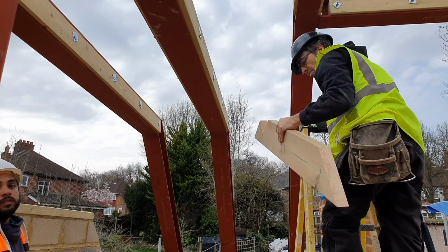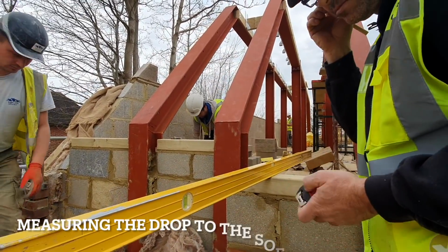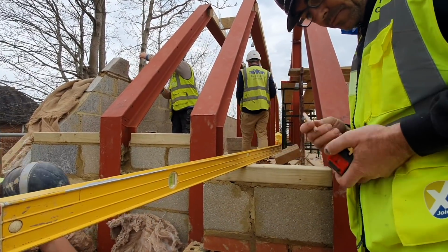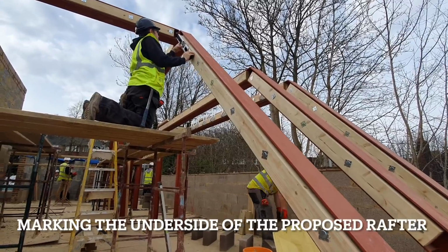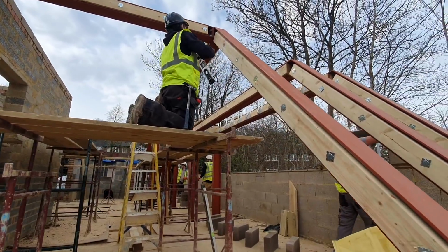So this is template 1. So would use 395. That's the bottom of the rafter there.